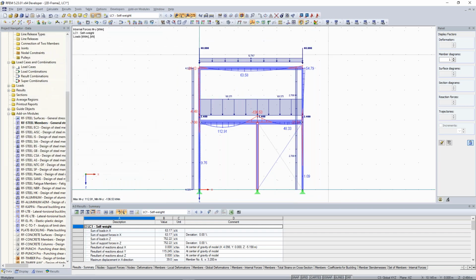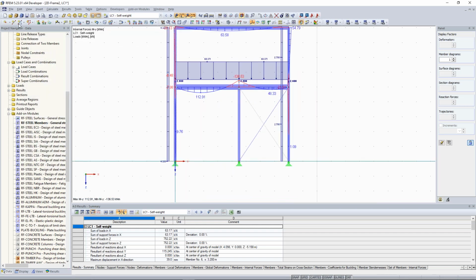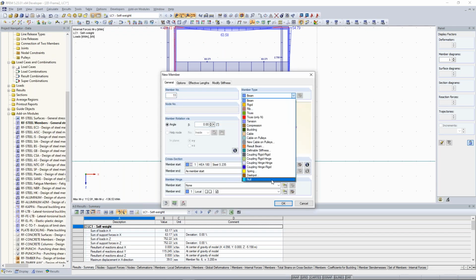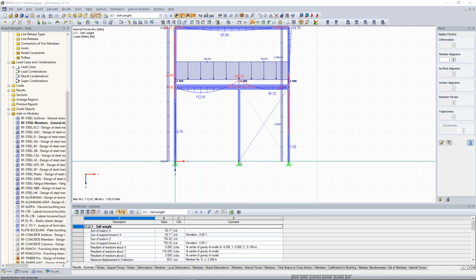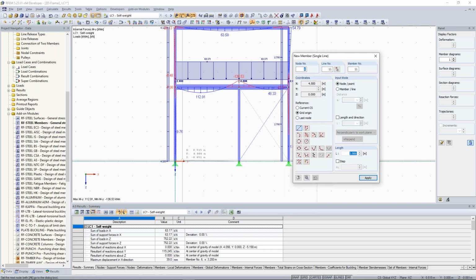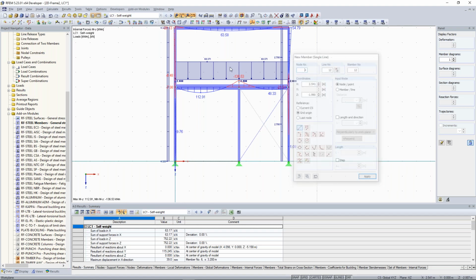So for example, I can create here this null type. Yeah, this beam will look like that. And then I would, for example, have a closed cell. Yeah, this is maybe one option.